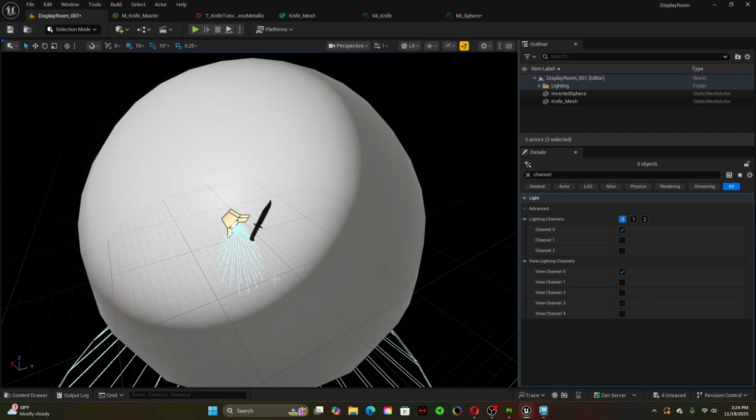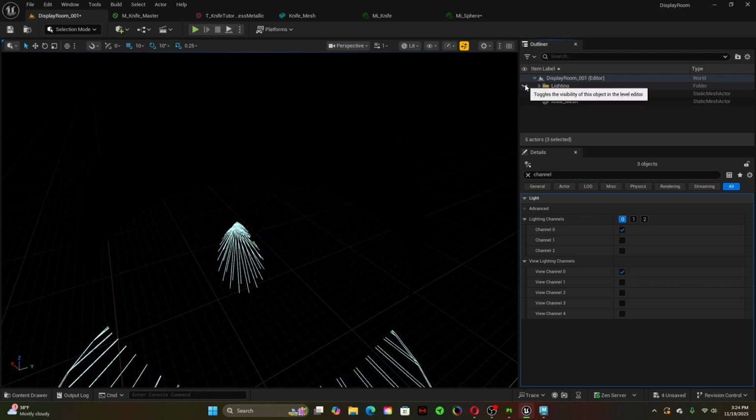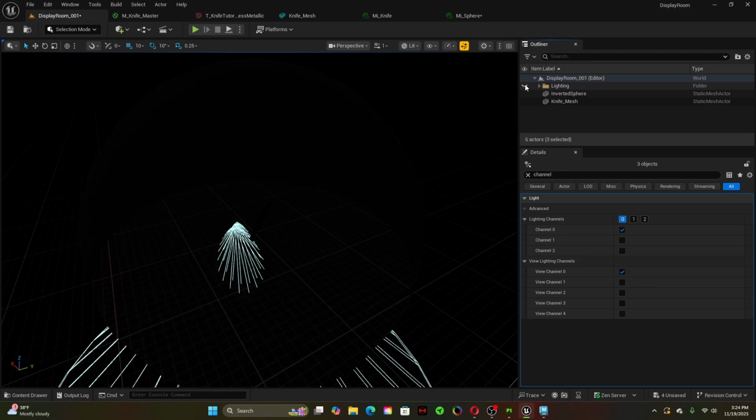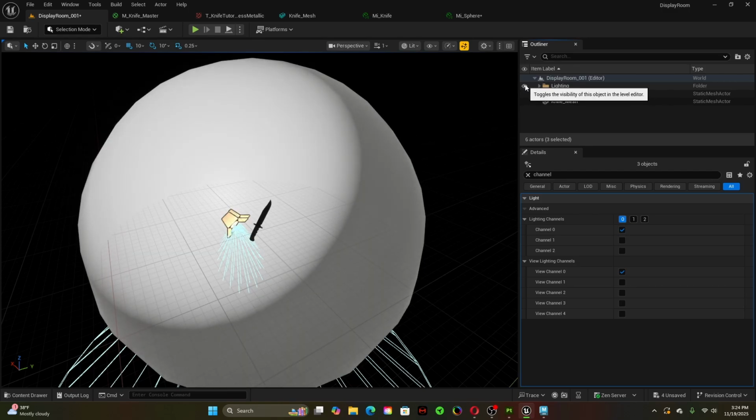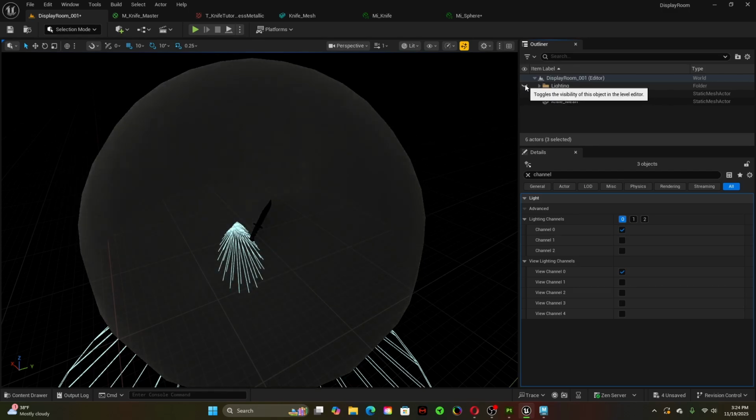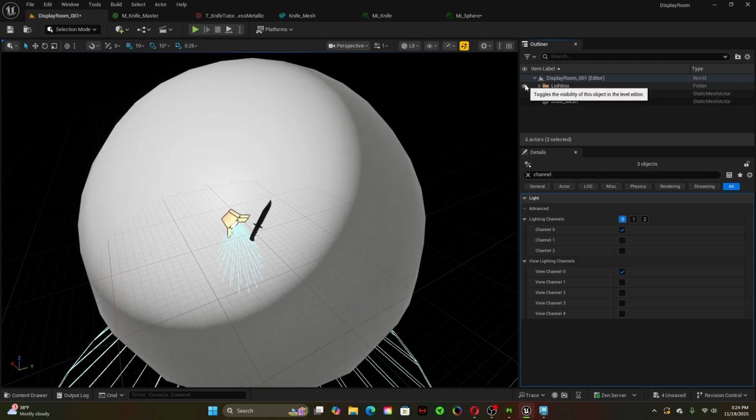Now there's something I want to talk about as well, which we haven't done yet. You might notice, as I'm turning the light off and turning the light on and off, there's this delay going on. That is the auto exposure mimicking the human eye, already set up in Unreal Engine.